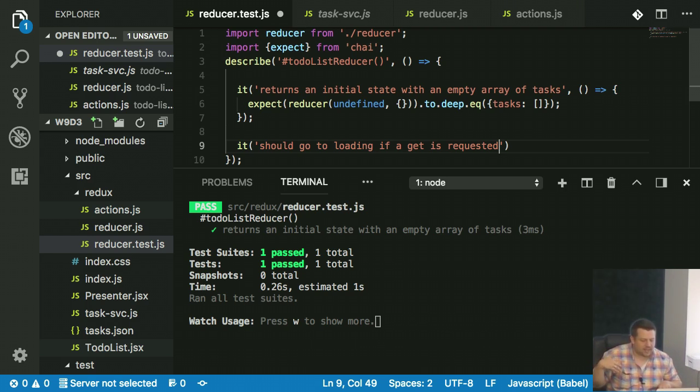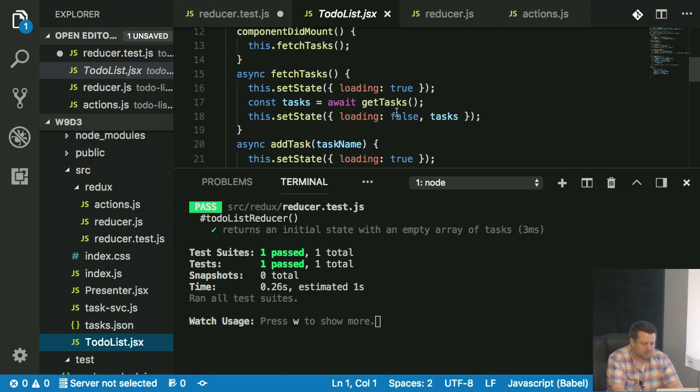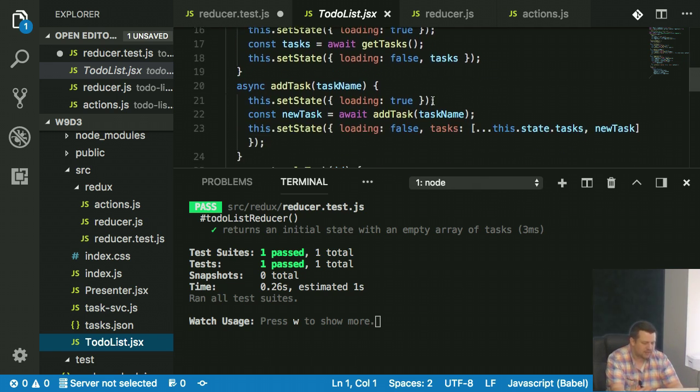If I say I've got those tasks, it should stop loading, right? Kind of like if we look at our to-do list JSX here, it goes to fetch tasks, so it goes to loading true, and then it goes to loading false tasks. Loading true, loading false tasks is this stuff, right?